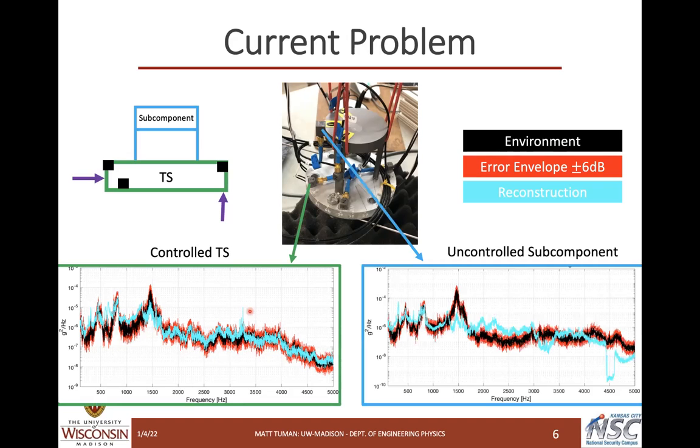However, when we compare the operational response to the measured response during our test in the lab for the uncontrolled stool, we see that our response accuracy degrades significantly compared to the plate, which is a problem because we reconstructed the response on the plate well, which, because it's our transmission simulator, should mean that, well, our hope is that the response in the stool would be accurate as well. So our work now focuses on understanding how to predict and improve the reconstruction accuracy for the uncontrolled stool, which is our subcomponent of interest.